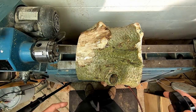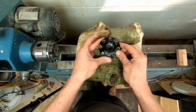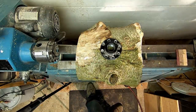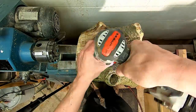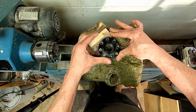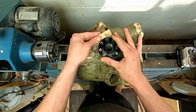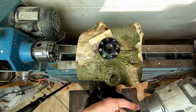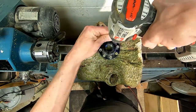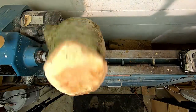All right, so we're gonna go ahead and get our face plate set up here. This is an abnormal surface, so we're gonna have to do a little of the improvise, adapt, overcome routine. Some of you guys might recognize this, and this is gonna be the second time we're utilizing our little cutoffs here as a shim. I think we're gonna be all right. There she is.